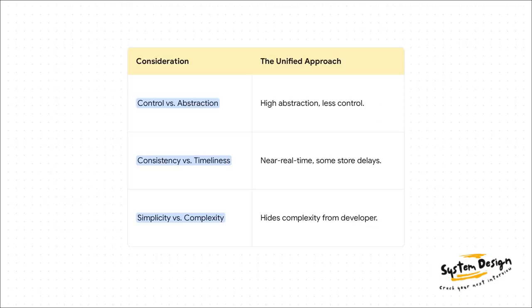So it's really important to get this. A system like this is built on a series of smart trade-offs. There's no magic solution. You get this incredible simplicity in your own app, but you give up some of the nitty-gritty, low-level control. You get updates almost instantly, but you're still at the mercy of how fast the app stores send their notifications. You're basically choosing to hide all that mind-bending complexity from yourself and trust this robust, centralized system to handle it instead.